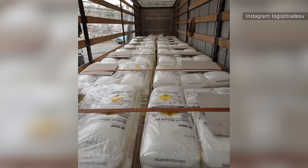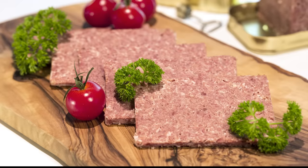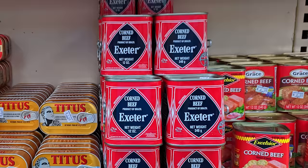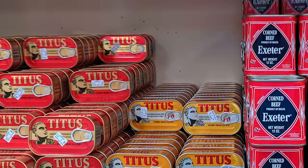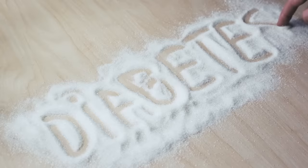Another preservative you'll often find listed is sodium nitrate. It's an ingredient in Iberia and Excelsior's canned corned beef. This ingredient gives the meat a pinkish color, which canned corned beef is known for having. It also extends its shelf life and improves the flavor. According to WebMD, there are some health concerns surrounding sodium nitrate, involving its link to diabetes and heart disease. Some sources recommend against consuming too much of it.